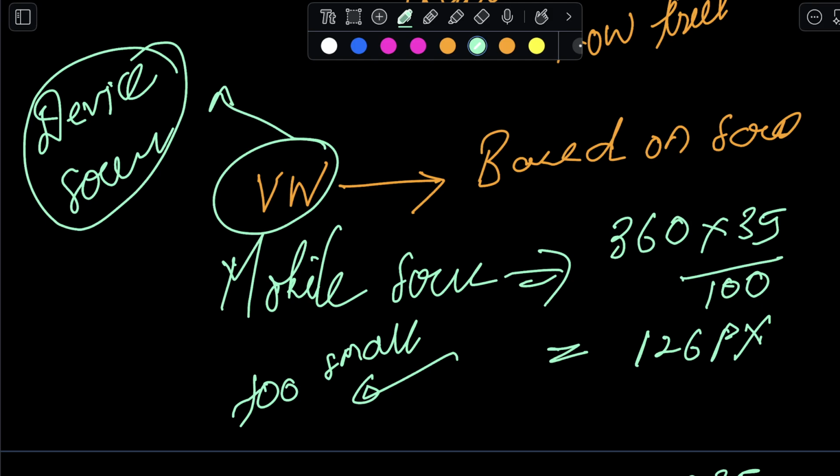So min width, let's add a min width now.